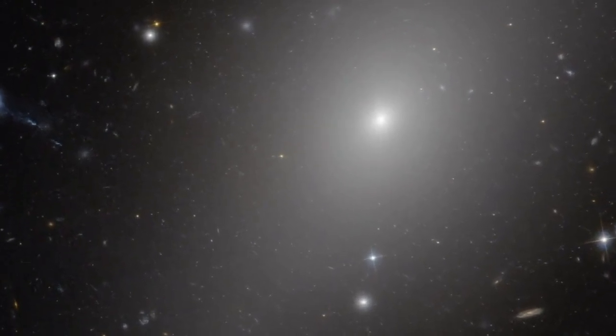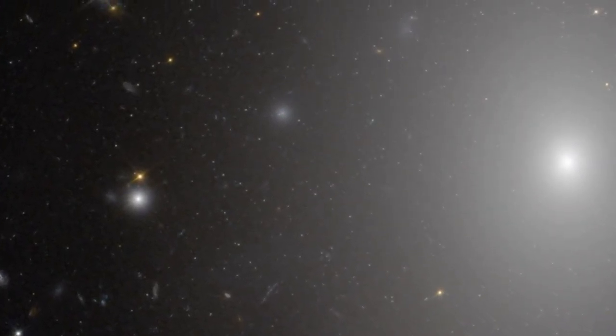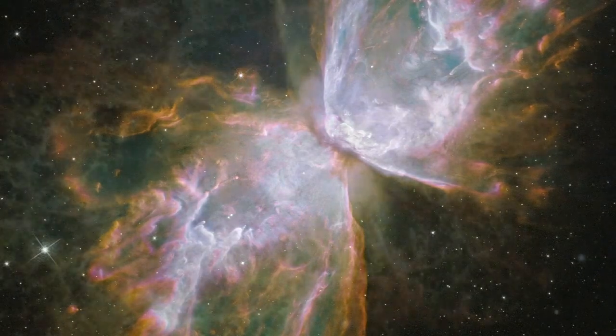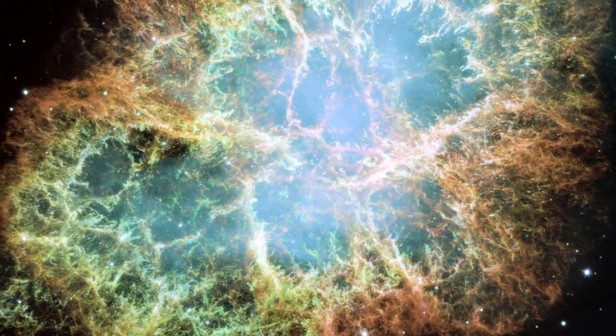Hubble's ability to provide very crisp images — far crisper and cleaner and clearer than any other telescope — allows you to see what these things look like. They're not just fuzzy blobs of light. What we're trying to do is piece together the history of galaxy evolution from the very earliest galaxies that we can see.